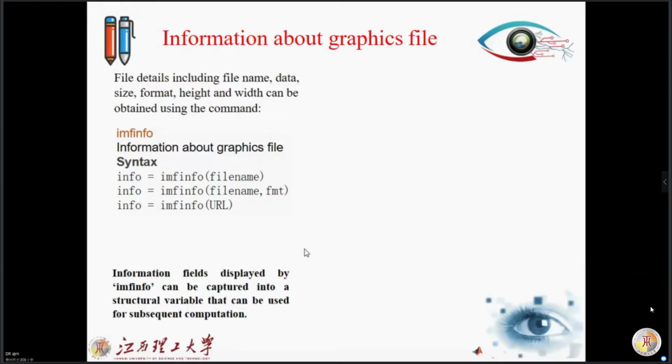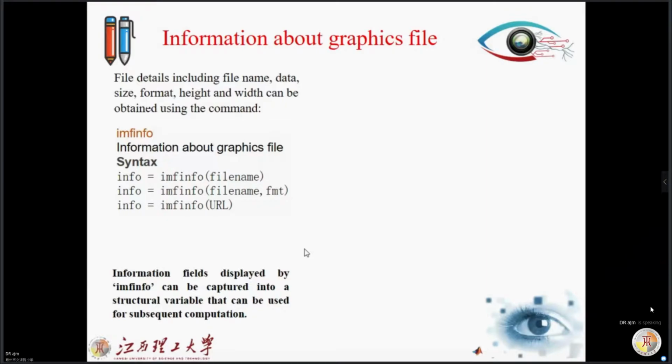Suppose we want to know some file details about the pictures that we have. I advise you to do it like what I have done here. Then you will see some fantastic data that maybe you were not aware of. How should we do this? The syntax is imfinfo and the file name.